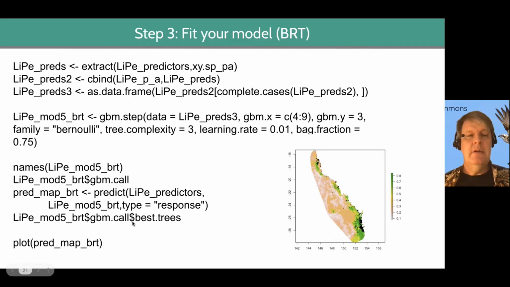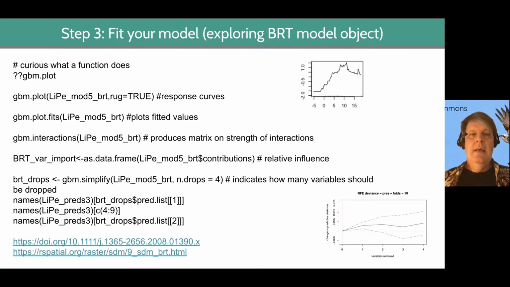This call right here just gives you the optimal number of trees, and I think originally 3,000 had been the optimal number of trees, but it might have been different when I changed the extent to just Queensland. But anyway, you want to make sure you get to the optimal number of trees before you stop, because at each step you're learning more, and it usually takes upwards of 1,000 to 3,000 trees before things stabilize.